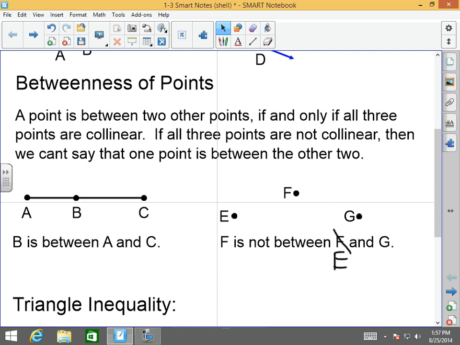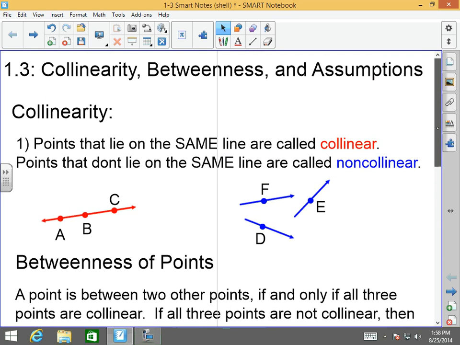Again, very simple concepts. And this is where a lot of my geometry students falter. They think, oh man, these lessons are so simple. I'm not going to have to do anything. These are the concepts that haunt you later when we're doing proofs, my friends. And proofs are coming up in a section. So when we start doing proofs, you have to know these terms. So please don't take this easiness for granted. So again, betweenness, a point is between 2 points if and only if they're all collinear. Cool? Good stuff. Okay, next.